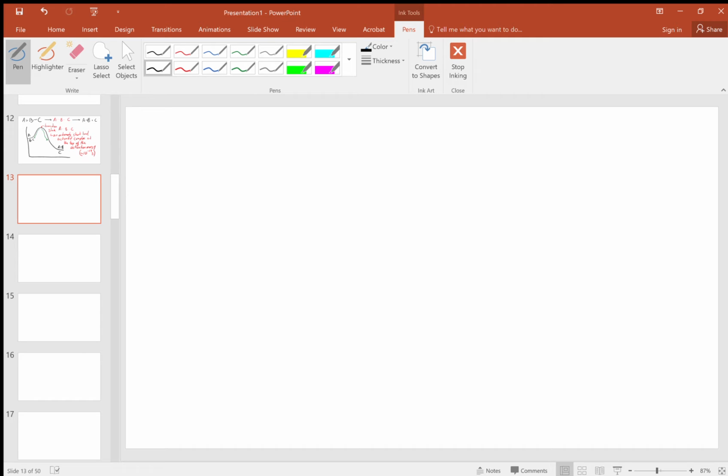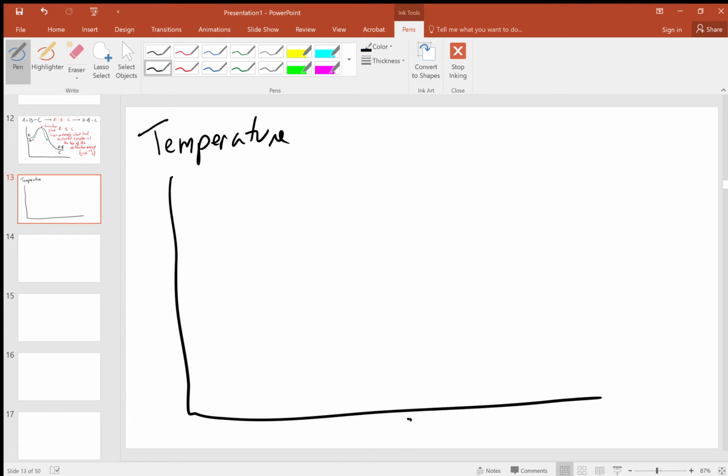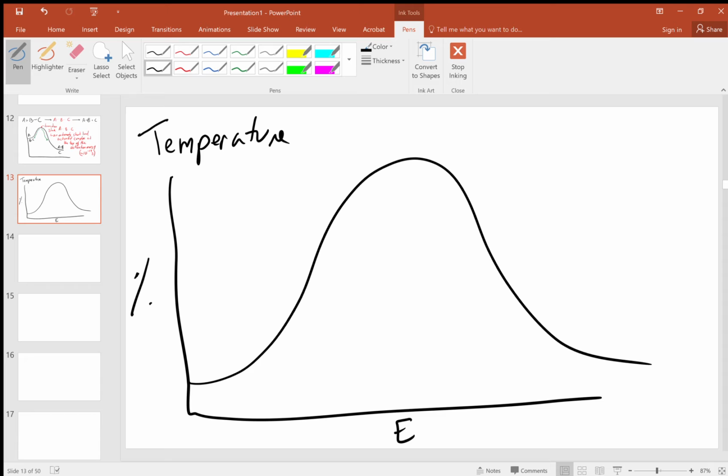So now we're going to look more in depth at both temperature and catalysts. So let's start out by thinking about what we really mean when we say temperature. If you think about the temperature of any sample, you can plot it as the energy of the particles versus the percentage of particles with that energy. And there's always going to be some sort of median energy that represents your temperature, where you're going to have the most particles.